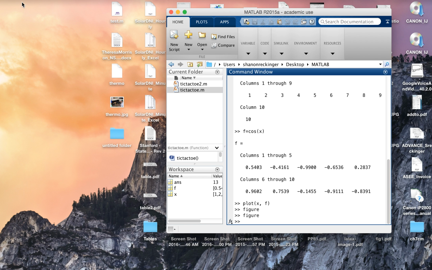Okay, so I've shown you the windows, and I've shown you how you can use MATLAB as a basic calculator. I also want to show you a few shortcuts, and I'm going to write them down after I show them to you so that you have them, because they're very useful.